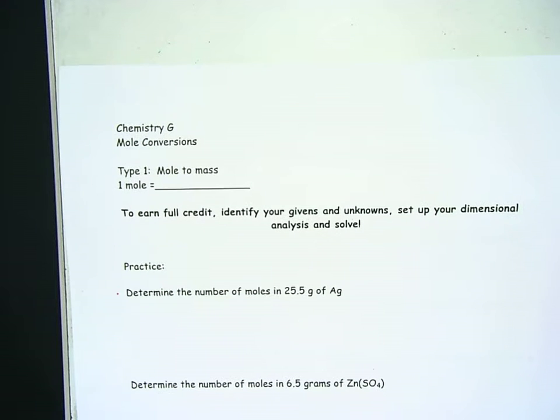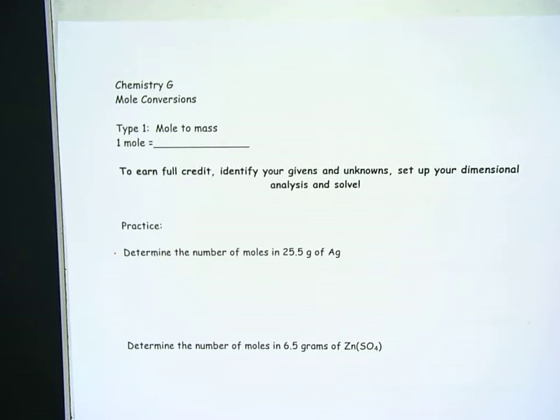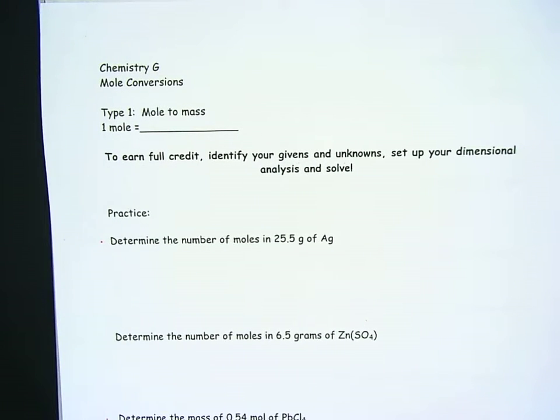All right, today we're going to cover doing one-step mole conversions. The mole, again, is a unit in chemistry that ties together many important units that would be helpful for when you're trying to see how matter changes within a chemical reaction. That we'll get more in depth with next semester.